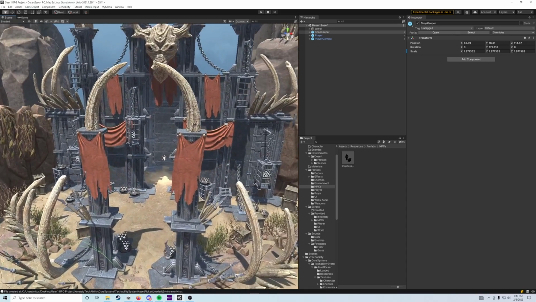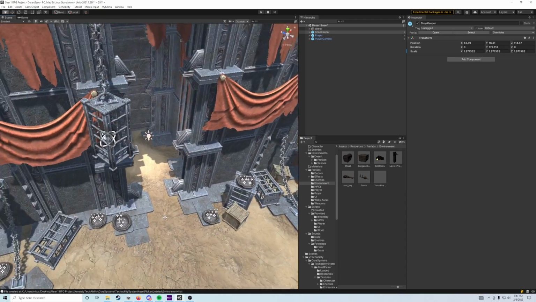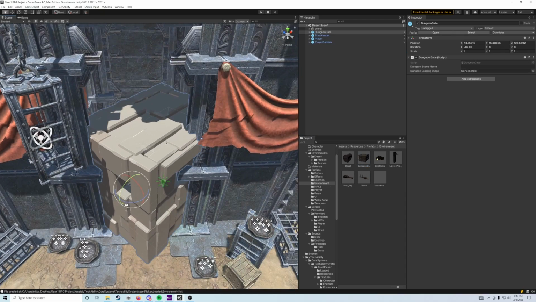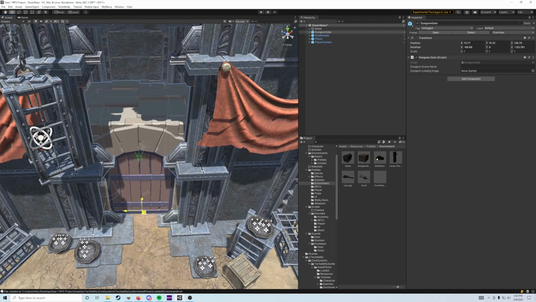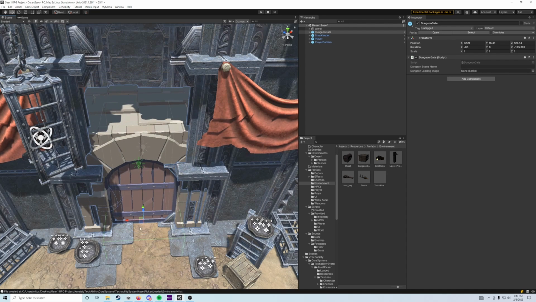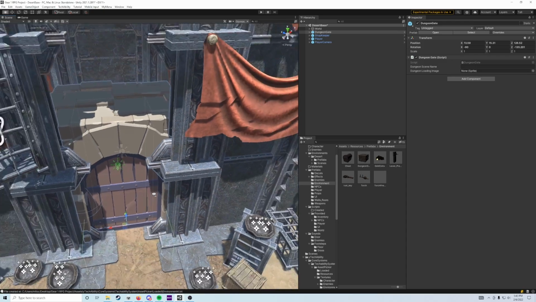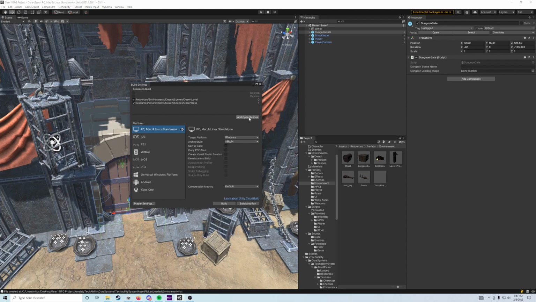We just want to get him somewhere in our level because he's going to be able to give us a lot of cool stuff. And then we also want to grab, in the environment prefabs folder, the dungeon gate prefab and stick that somewhere. Just like in my level, I like it being in this little cubby here, so I'm going to stick it in the cubby. There we go. Rotate it so it looks nice with that E key, get it set up, and then the same thing: we need to actually first go to our build settings. So go to File, go to Build Settings, and hit Add Open Scenes.